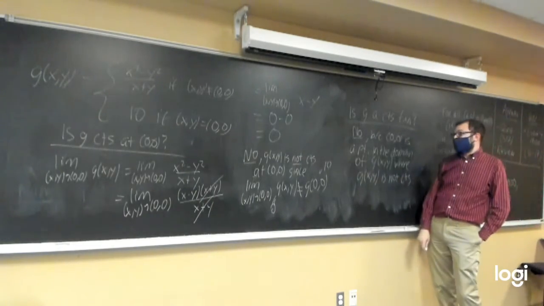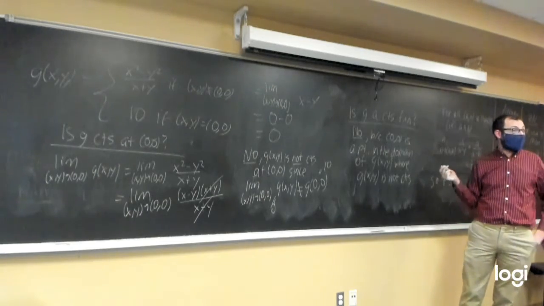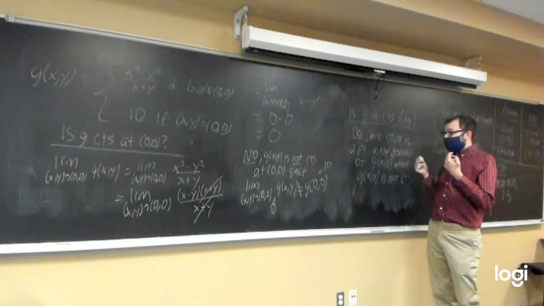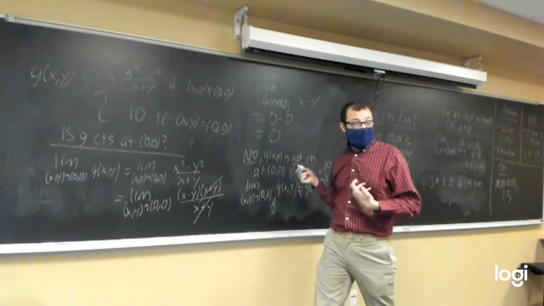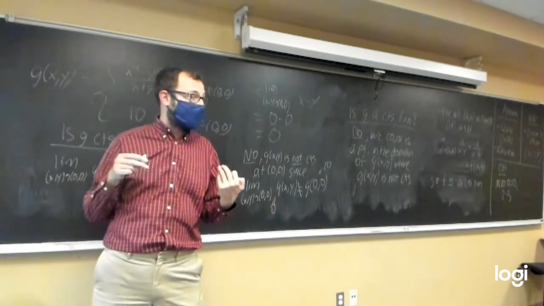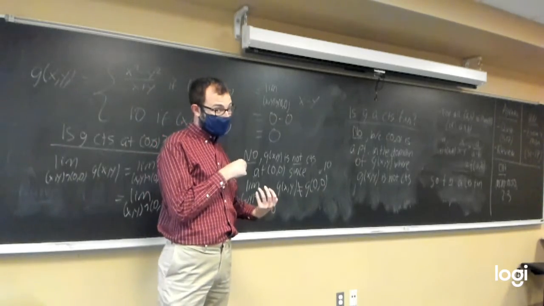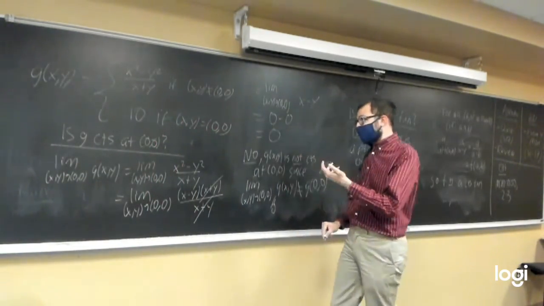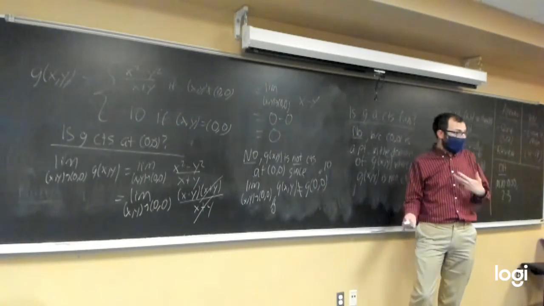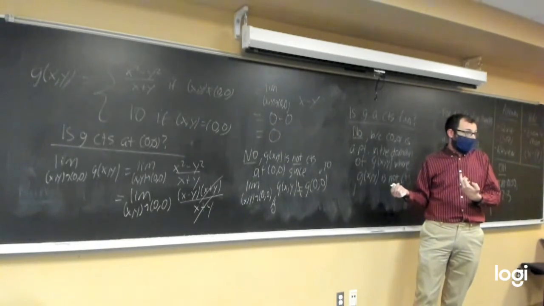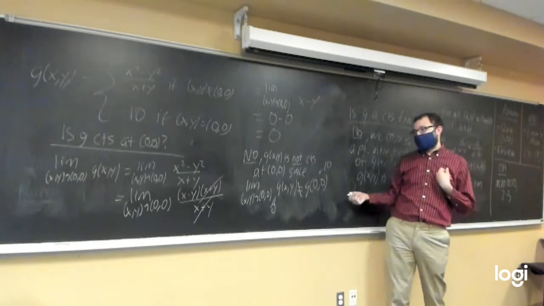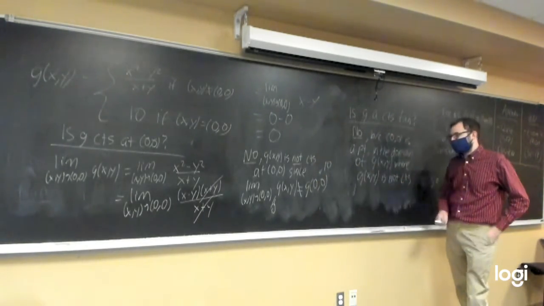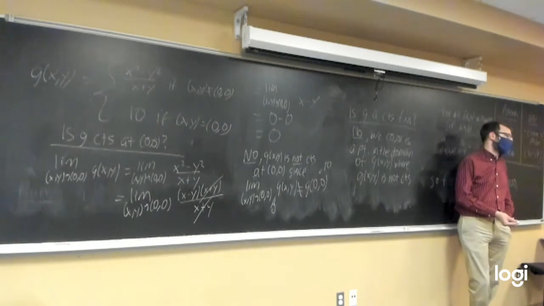In the previous example, it was a continuous function even though there were points where the function was undefined, because anywhere that the function was defined, it happened to be continuous. Whereas in this example, we found a point, namely (0, 0), where the function is not continuous. And since it's not continuous at the point (0, 0), which happens to be in the domain, that's going to be enough to make g fail to be a continuous function.